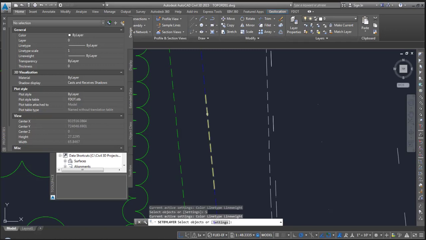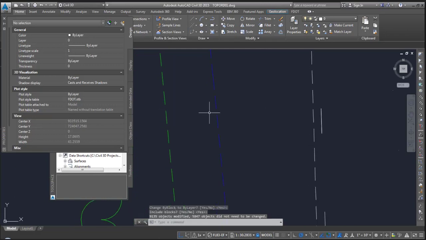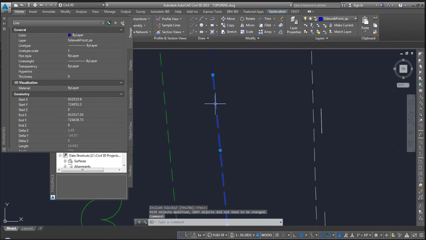And go back to my command prompt, and it says select objects. I can pick this one object if I want to just change it, but I want to do everything in my drawing. I want to make sure everything's set to by layer. So I'm going to type in all at the command prompt and press enter. This selects everything in my drawing. Well, that's what I want it to do. So I'm going to press enter again. There's a few more command prompts. This is asking me, do I want to change the blocks to by layer? Yeah, let's do that. Include the blocks. We'll say yes. And then you might see the screen flash or whatever. But if you notice, that yellow line that we had now turned back to blue.